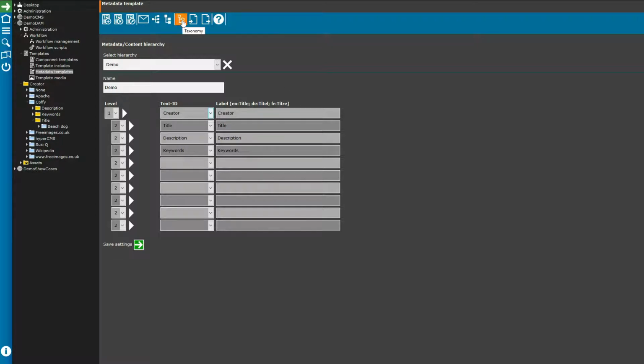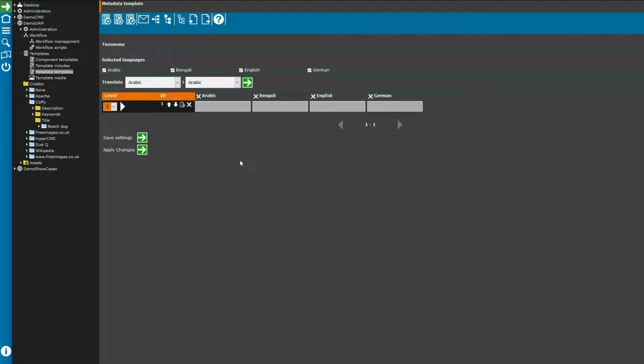Next, we have the taxonomy. Keep in mind that the taxonomy needs to be enabled for your publication. In this case, there's no taxonomy actually defined, so you have to build your own, but the system will come with a predefined taxonomy that you can use, but of course you can also create your own taxonomy.